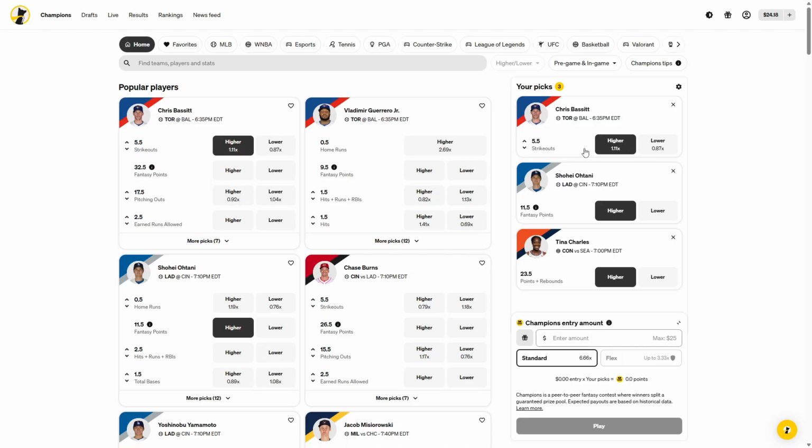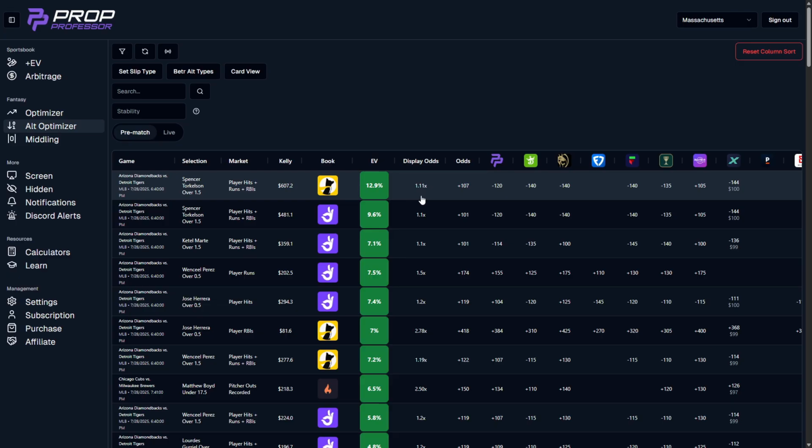So again, we have a three-man uninsured slip on Underdog that typically gives us a 6 times payout. We have one player prop that has a 1.11 times multiplier. So because we're including this instead of a base prop, the payout would be 6.66 times, or plus 566 American odds for our total parlay. When displaying odds on the Alt Fantasy Optimizer, our site assumes that slips are being included using the optimal slip type for that specific DFS app.